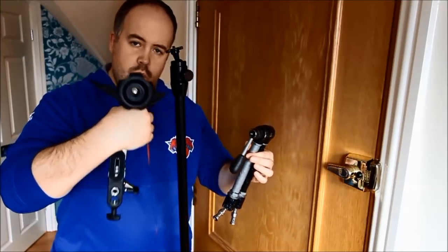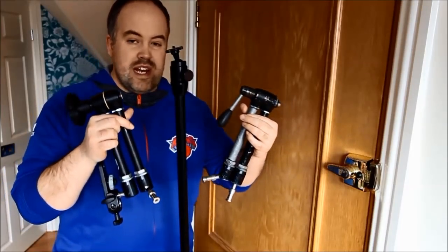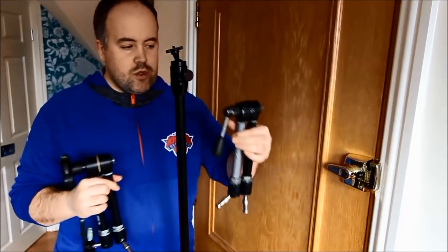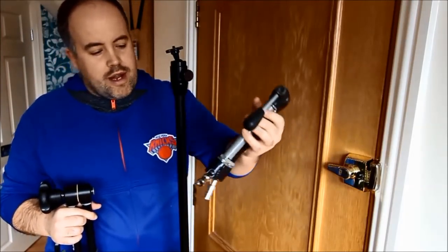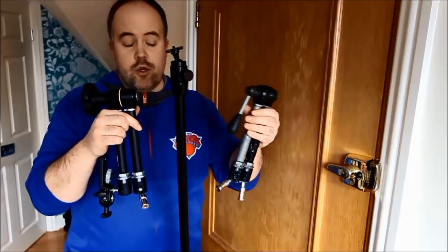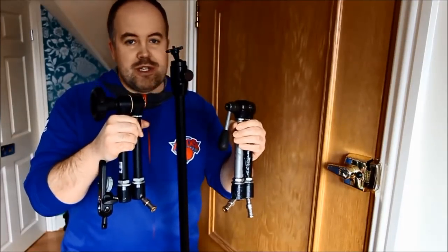I got the two different types. I got one twisty knob tightening one, one lever tightening one, really just because I did. This one was new. This one was secondhand. You can see this one's a lot more beaten up. And I put some tape around it and stuff where the paint had chipped off. But hey, it still works. It's still absolutely good. So you're gonna need two of those. I'll explain why you're gonna need two in just a minute.